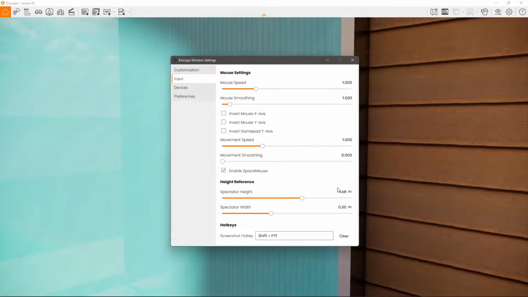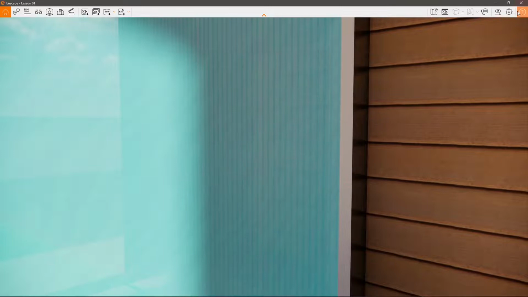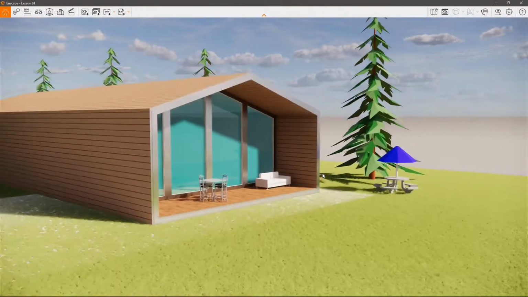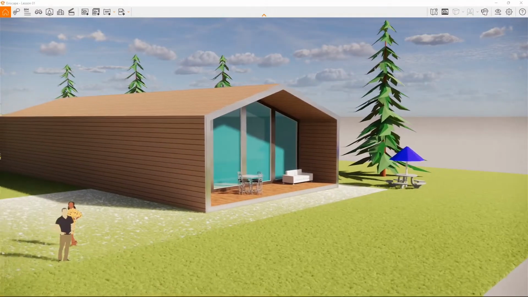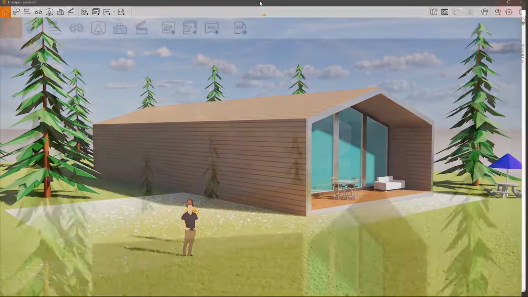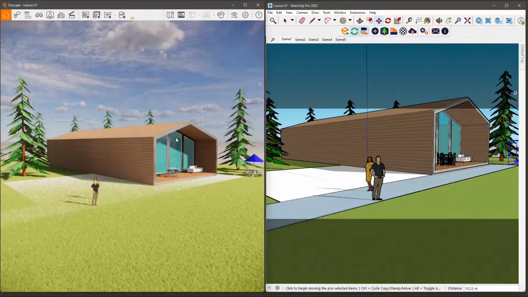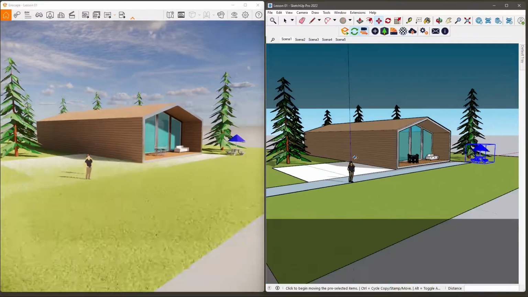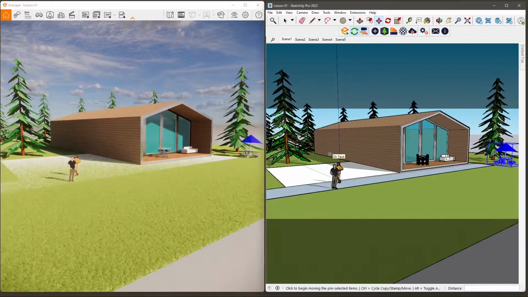Now we're gonna come back to most of these things during the video course, but this is again just to make a quick introduction of the ENSCAPE interface. As you can see, it's really simple, and again, this is for users that don't want to get into really complex rendering software. They want to make things really easy and fast and user-friendly. Well, ENSCAPE is definitely the best choice for you.